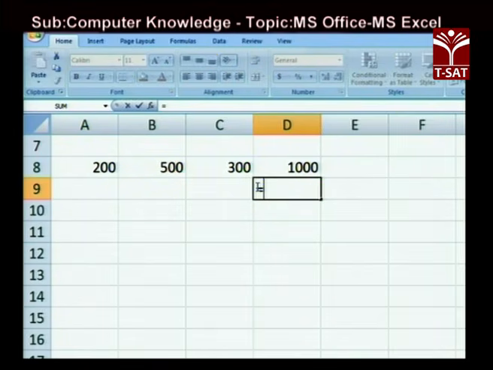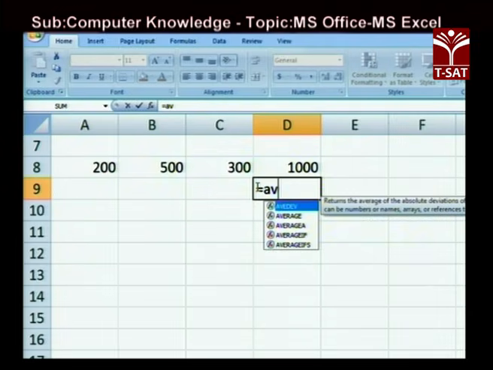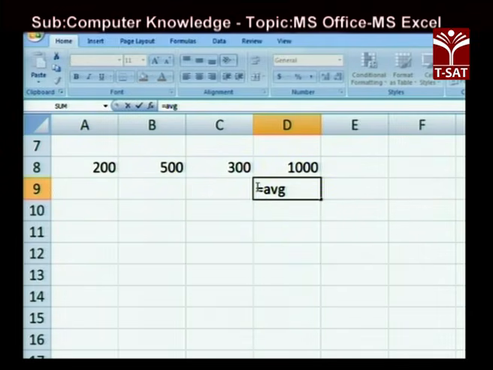Then calculate the average. AVG. AVG is the shortcut key.